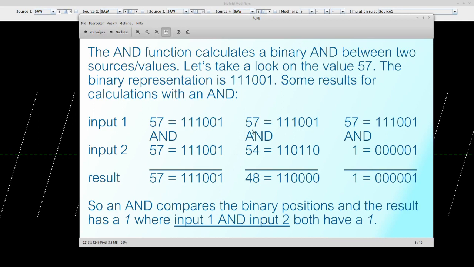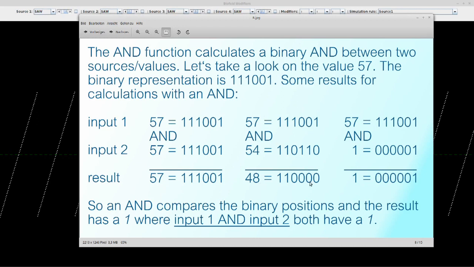And as you can see here in the middle part, if you take two numbers like 57 and 54 and apply the AND operator to them, you can get very different results like this one. So here only these two positions have ones in both numbers, which means that only these two positions will have ones in the resulting number.